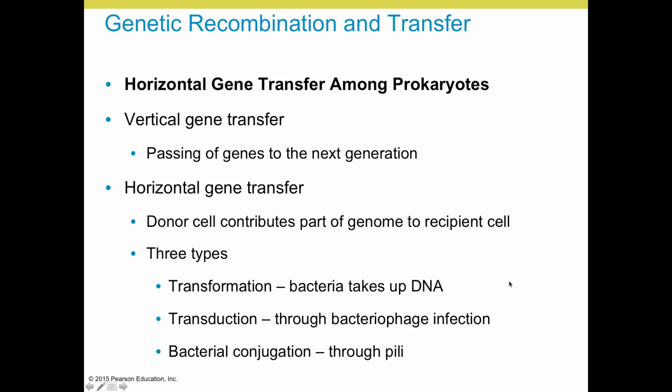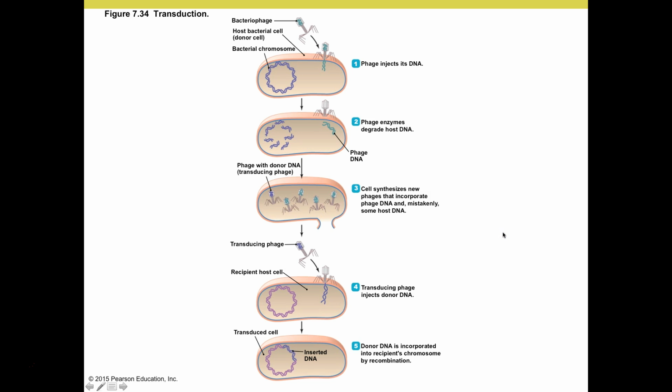This is known as either vertical or horizontal gene transfer. It depends on how it occurs. If it's vertical, it's just from you passing your genes to the next generation, which happens during, again, meiosis. Horizontal happens in different types. You have transformation, which is when bacteria just take up new DNA. Transduction is when the bacteria get DNA from a bacteriophage, which is a virus. And conjugation is when two bacteria exchange their genetic information through a pilus.